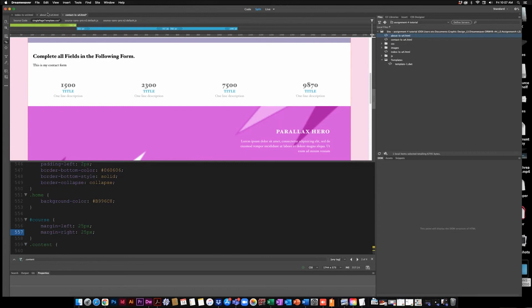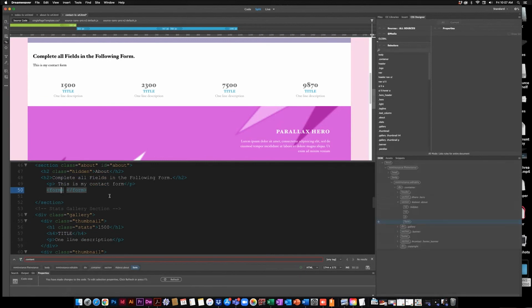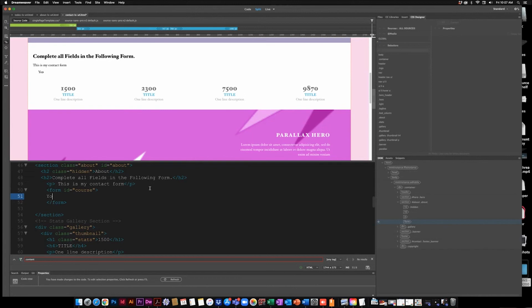So I'm going to go back to my CSS designer and my source code. So in my source code, I have my form. I'm going to say ID equals course, and then we will have to insert some of the form when we get to it. We're going to have our contact information in here. So we'll have email me at, and then we're going to actually insert something here, like after email me. This is where we're going to put a form. We're going to put the information that they can type in. Actually, I'm going to call this send me an email. And then I'm going to have the information.